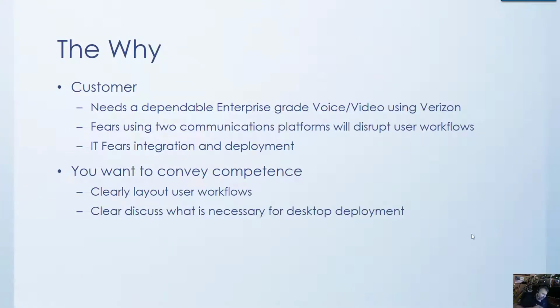The why: the customer needs some type of dependable multiple nines of enterprise voice. We all know Skype for Business isn't there yet. They've never won the gold medal for voice quality, and they're still not there. But on-prem or UCaaS and HTS stuff, whether you're talking about Verizon UCaaS or AT&T UC Voice, they're both HTS environments.